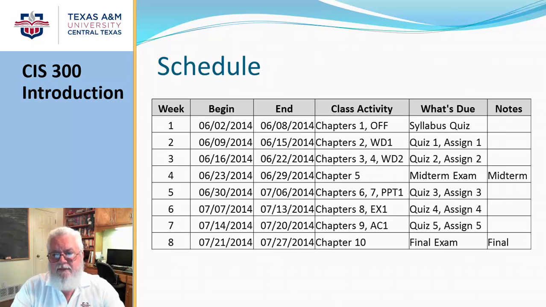Here's the schedule of activities. Essentially, 8-week course. Everything starts on Monday, and everything is due at midnight or 11:59 p.m. on Sunday. So all assignments will magically appear on Monday in the wee hours of the morning, and everything is due in the dark of night on the following Sunday. The chapters here are the chapters in the required book. The weird ones like OFF and WD1, those are the chapters that are in the optional book. And once again, I'm going to cover a lot of the material, but it's not going to be, turn to page 42.